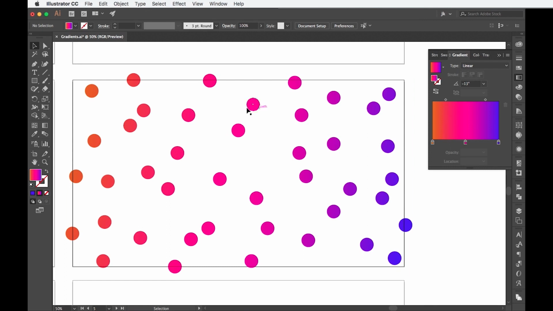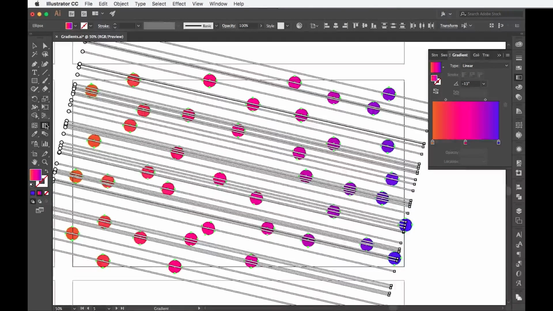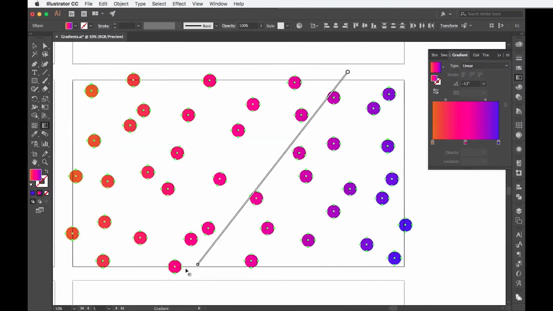After releasing the selection, to edit the gradient applied to the objects later on, you'll need to select all of them again and then select the Gradient tool. If you have modified any of the objects within the selection after applying the original gradient, all objects will now have individual gradient sliders. And to apply one continuous gradient to them, you need to draw a new gradient once again.